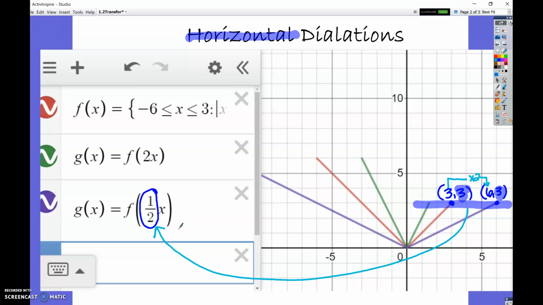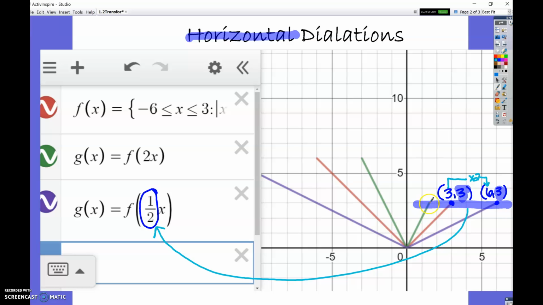I like to say anytime there's a number inside the parentheses when you're using function notation, that transformation is going to be a little wacky, a little bit opposite of what you're thinking. In this case, the key word is a reciprocal. But for the time being, just think of it as, how did that x value change? And note that when there is a number inside the parenthesis by the x, there will be a horizontal dilation. This one happened to be horizontally pushed out twice as far.